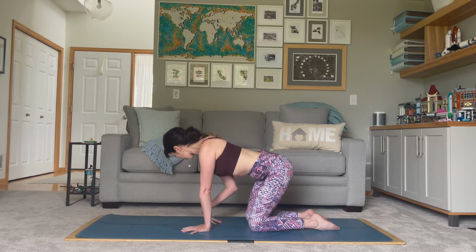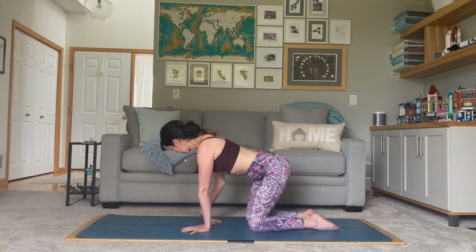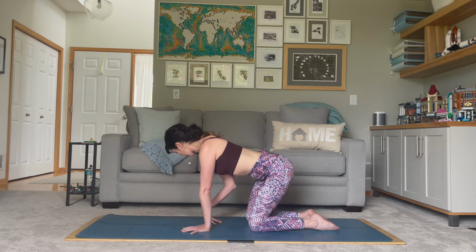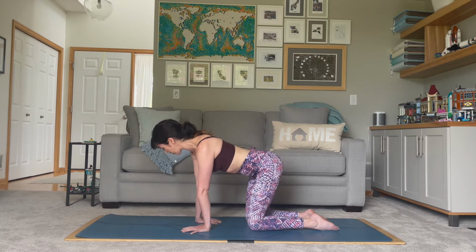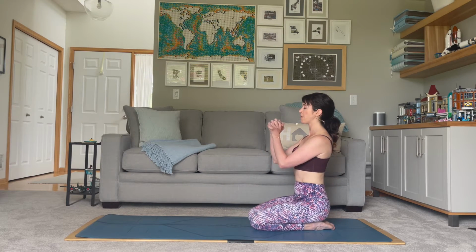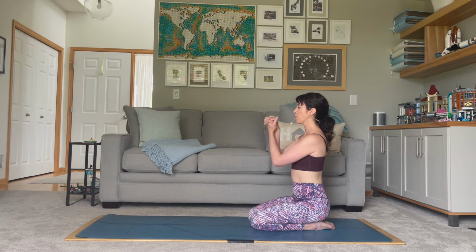I'm going to go for a couple more here, just peeling off the mat until you come about to that first knuckle of the fingers, and then coming back down. From here, we'll just clasp the fingers and roll out the wrists, warming them up, making little figure eights with your wrists. Very good. Shaking them out.